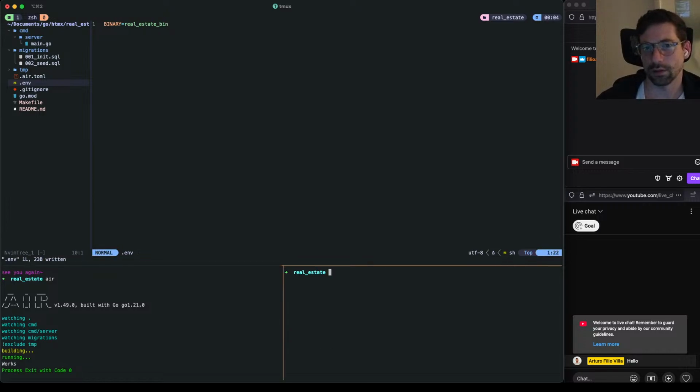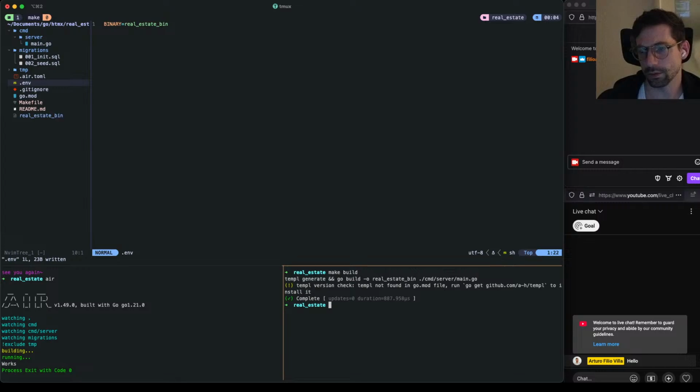Okay, so now if I do make build, I have the binary here. That's good. Templ version check. Templ not found. Oh, yeah. Go get it. Okay.